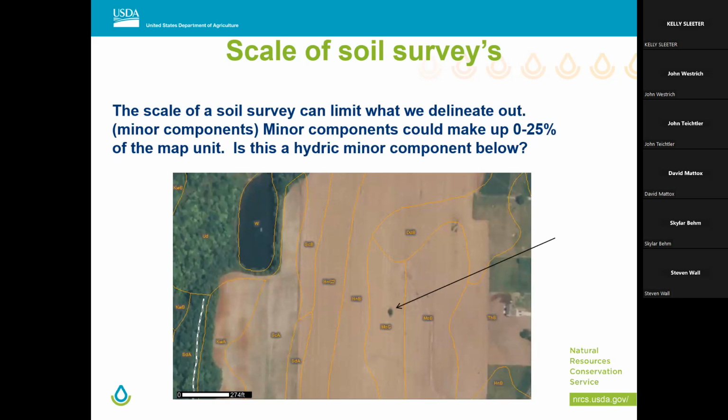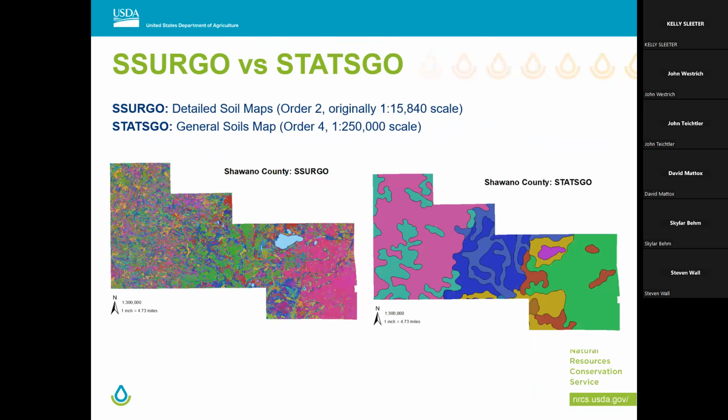So here's just an example of zooming in past the 1 to 12,000 in a place in Wisconsin, and here you go. You've got a wet spot that might be part of the map unit concept. It might not be. But there's also these other features you see to the left, where that line feature is also another type of map unit. So we'll get into the different types of map units shortly.